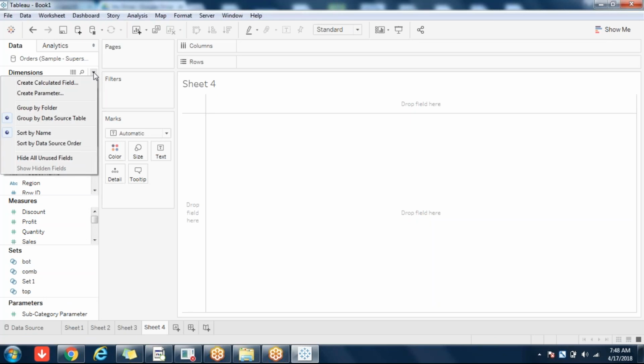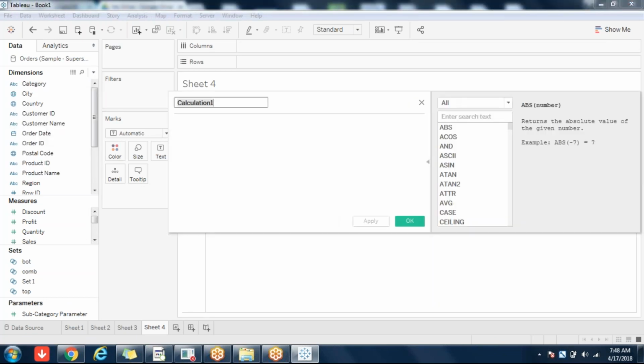Okay, so for calculations, we have almost 8 types of functions here in Tableau. Out of these 8 types of functions, somewhere around 250 to 300 functions are there in Tableau. I never counted it, I'm just telling an approximate number. So we'll see each one of them, which will take the next 5-6 hours of classes.